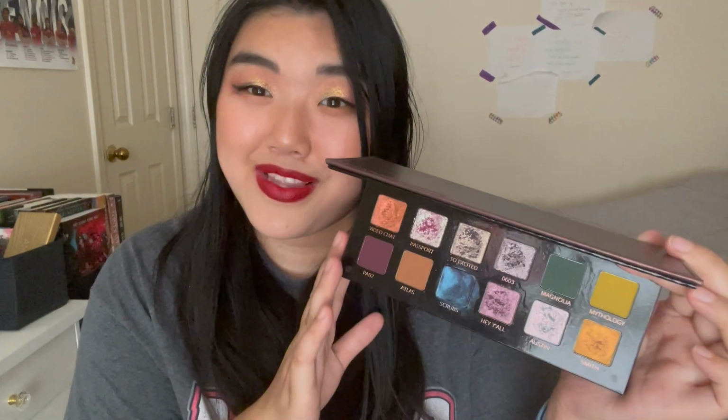And this is what got me into indie shimmers. So this will always have a special place in my heart. And it's moving on to the next round. This round is going by so much quicker. I mean, my palettes are halved, so. But the next round is Gourmand Girls Nightshade versus Natasha Denona Bronze.